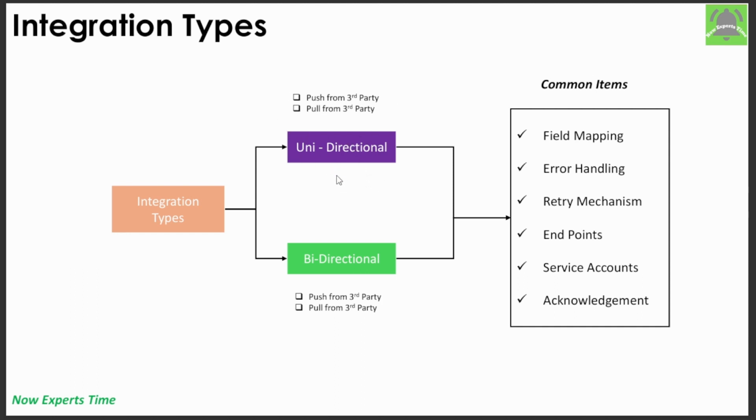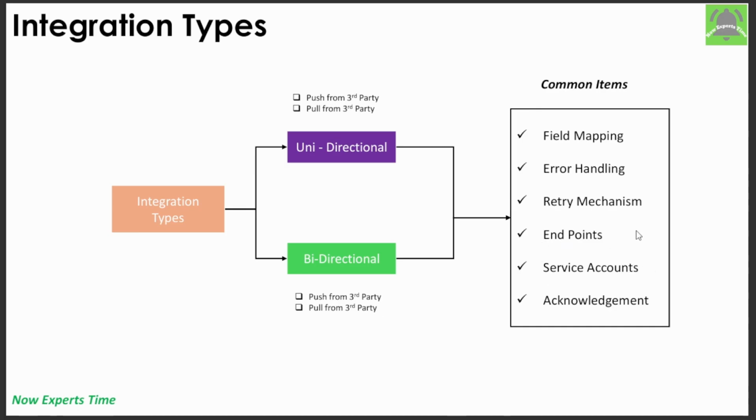The common items for unidirectional and bidirectional are these 6 items, specifically endpoint and service accounts. Endpoint is like a web address. Which system do I need to connect to? That definition is handled via the endpoints. And whether a valid user or a non-valid user is creating the transaction, that definition is also defined in the service accounts. So endpoints and service accounts are both dependent. A generic transaction will not be allowed because it is not a trusted transaction. We only need to allow the trusted transaction with the trusted user. To handle that scenario, service accounts will help you.